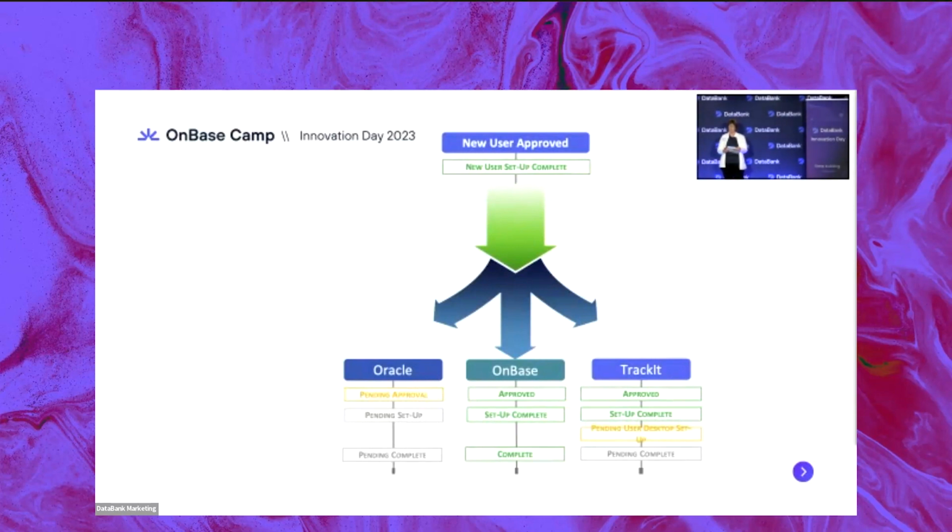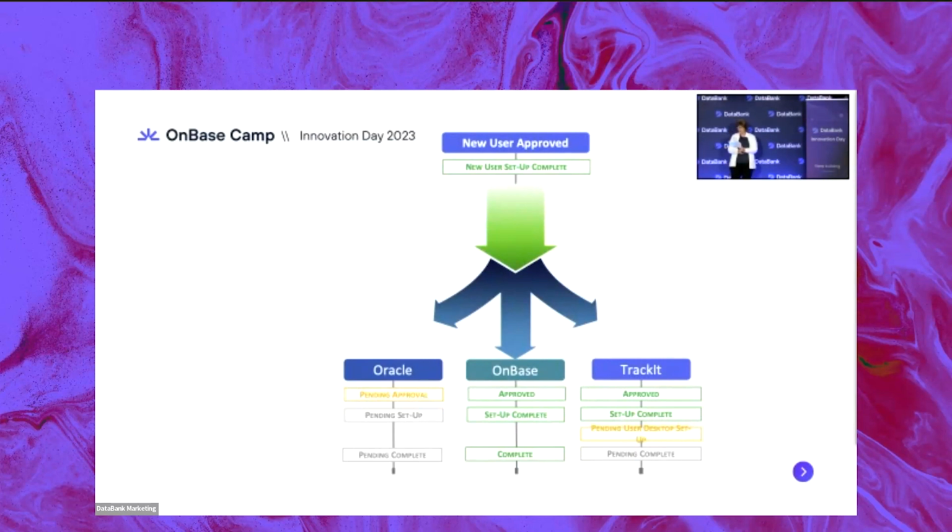This is probably one of the biggest bottlenecks that we had. In our old process, everything happened sequentially. So everything had to go through approval before it ever got into the setup phase. So in our new WorkView solution, everything is going to run in its own lane. As soon as that request is approved at the very top, as soon as their network access is approved, the rest of it can all flow in.